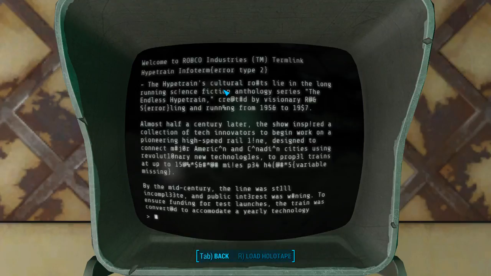Hype Train's cultural riots lie in the long-running science fiction anthology series The Endless Hype Train, created by visionary RNG Sterling and running from 1956 to 1957. Almost half a century later, the show inspired a collection of tech innovators to begin work on a pioneering high-speed rail line designed to connect major American and Canadian cities using revolutionary new technology, with trains up to blah, blah, blah miles per hour. By the mid-century, the line was still incomplete and public interest was waning.